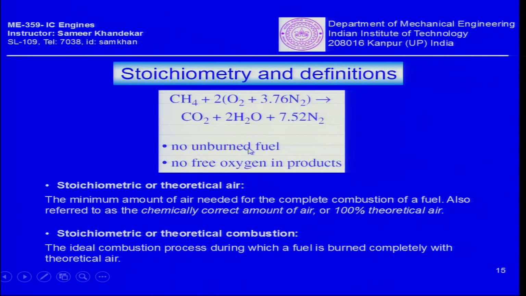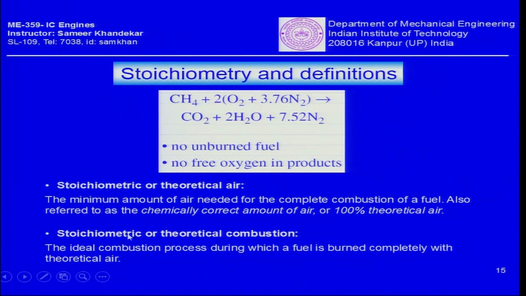So this requirement is the minimum amount of air which is required. This minimum amount is called the stoichiometric requirement for 1 mole of methane. Okay. So the stoichiometric or theoretical combustion is the ideal combustion process during which a fuel is burnt completely with theoretical air. Of course, whether this happens in reality is something which we have to see.